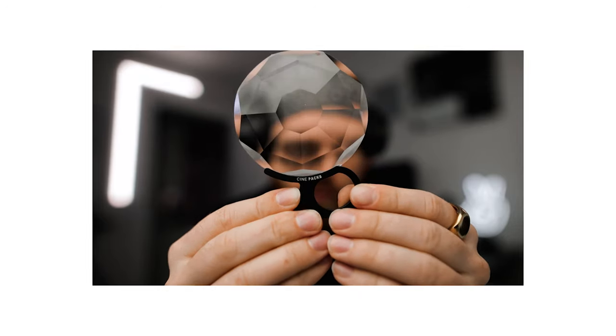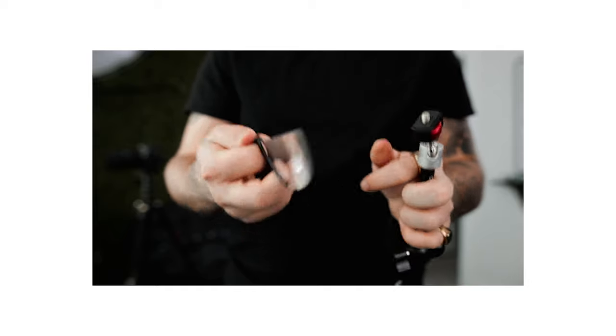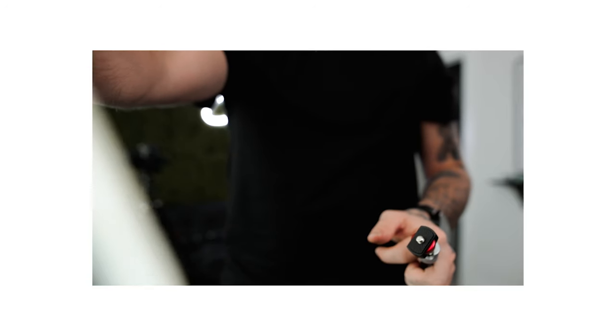Let's talk about the build of these filters — they're really well built. It's a nice clean cut piece of glass with a little handle, and the handle is so convenient. Back in the day when we'd shoot music videos and want a ghosting effect or some foreground effect, we'd use wine glasses or whiskey glasses — just any old glass from a cabinet or hotel room. Now Cinepax has provided these filters with handles on the side where you can put your finger through and have a much better grip when maneuvering the filter in front of your lens.